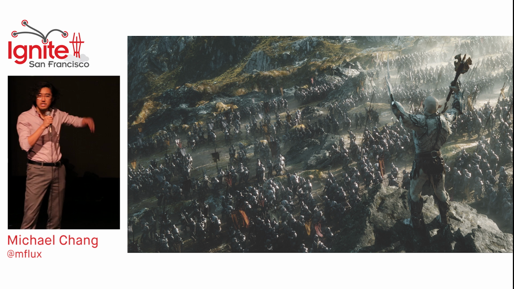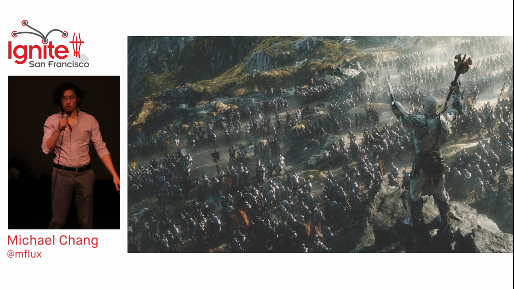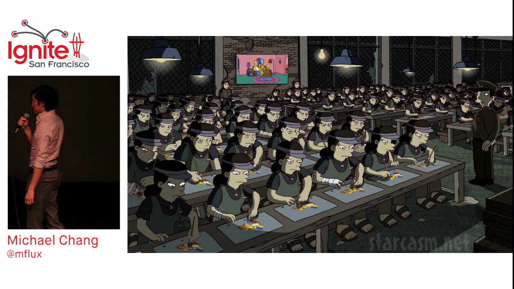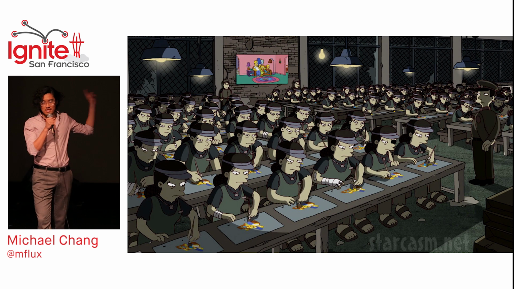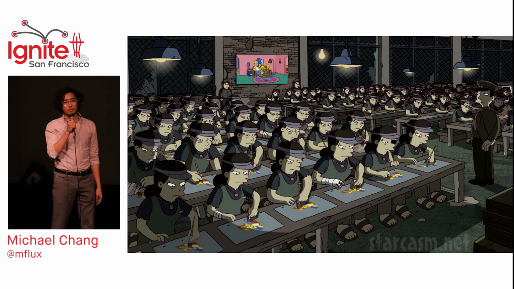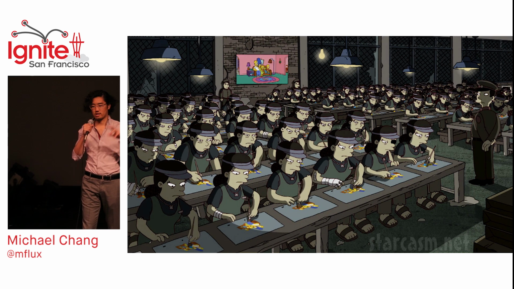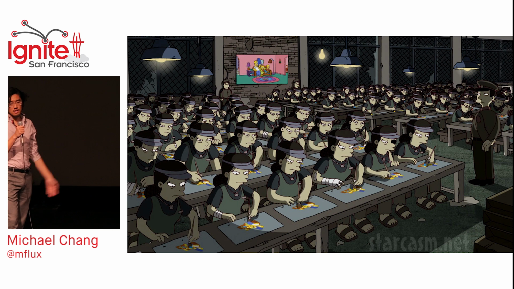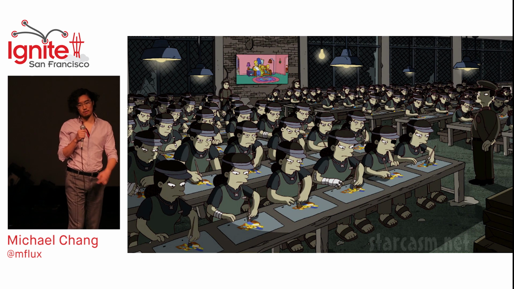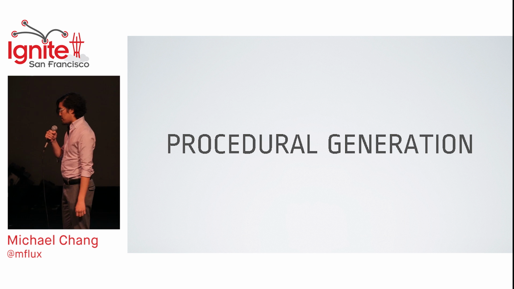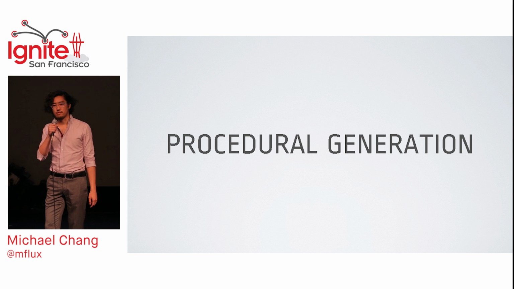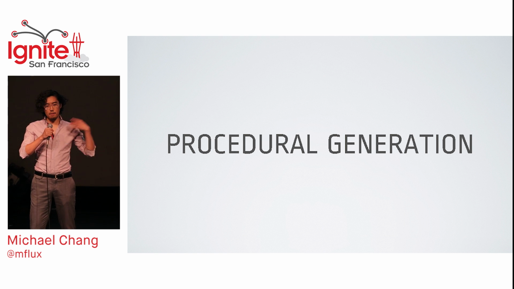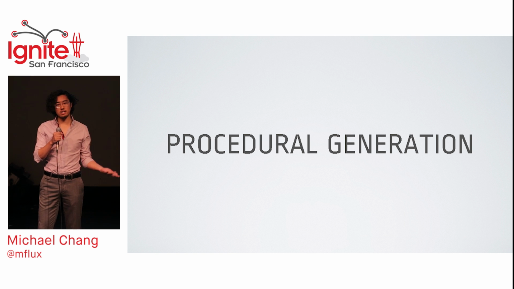How did they make armies of these nice-chested orcs walk across Middle-earth? How? This is crazy computer CGI imagery. Well, it's not this. You could hire an army of artists to puppeteer an orc, or you could hire thousands of nicely chested extras, but then you have to build costumes for them or teach them how to fight. That's not very useful. So in computer science, we have this process, this method called procedural generation. And it's a method of using math to generate content.